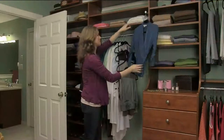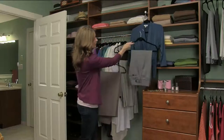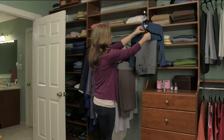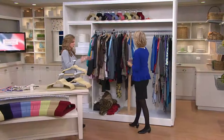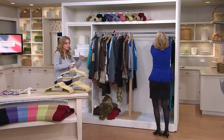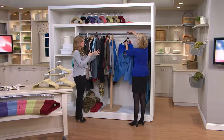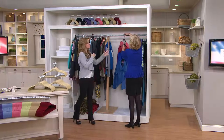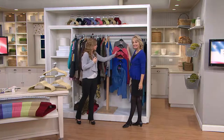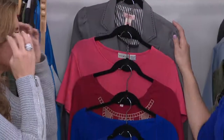Let's face it — who's a morning person? Who loves to look at their closet in the morning when it's a mumbo-jumbo? When you can shop your closet and put your outfit together, it just makes life that much easier. Moving and having a winter and summer wardrobe was an eye-opener for me. Your problem isn't that you have too many clothes — the problem is you're not maximizing your space properly, and this allows you to maximize your space.